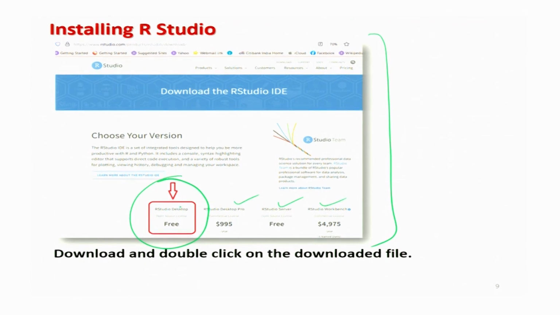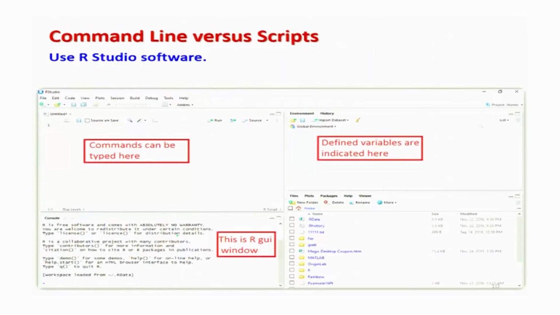You simply download RStudio Desktop for free, and you will get a file. Click on the file, install it on your computer, and if you double click on the icon of the RStudio software, you will get a screen like this one, right.